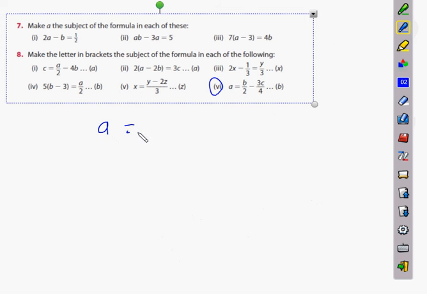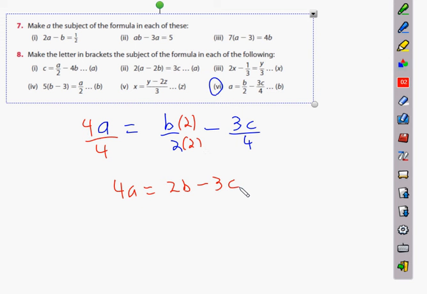What is the problem with number 6? 4 and 4 and a 2. What can we do to fix that situation? Make everything 4. 4 bottom, 4 top, 2 bottom, 2 top. Is that right? 4a equals 2b minus 3c. Which letter are we looking to get on its own? B. Now, Luke gave me a nice trick: 2 plus 1 equals 3, and we could also say 3 equals 2 plus 1. What Luke might suggest is, why don't we just write it as this?